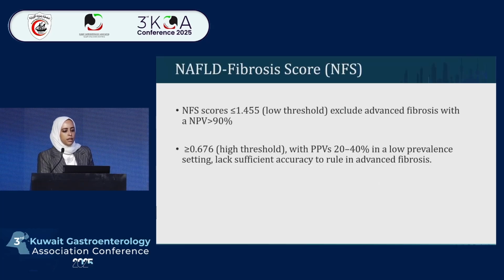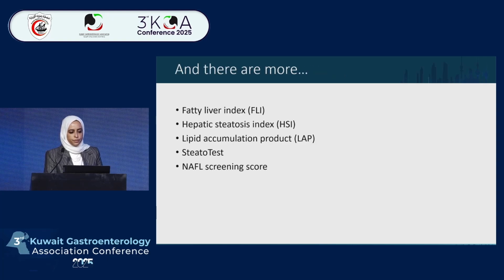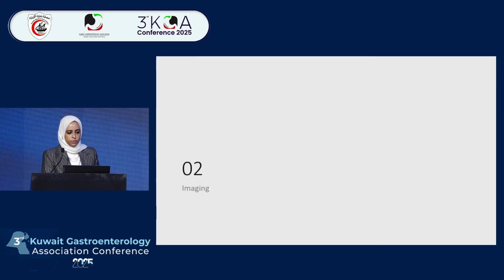So this is another fibrosis score. If the patient gets a score of less than or equal to 1.455, the NAFLD fibrosis score excludes advanced fibrosis. What this says is that all these tools that we can use in our primary care setting are great at ruling out fibrosis. However, always remember, patients that have intermediate or high scores need a second modality. And there are many more scores that we can use.